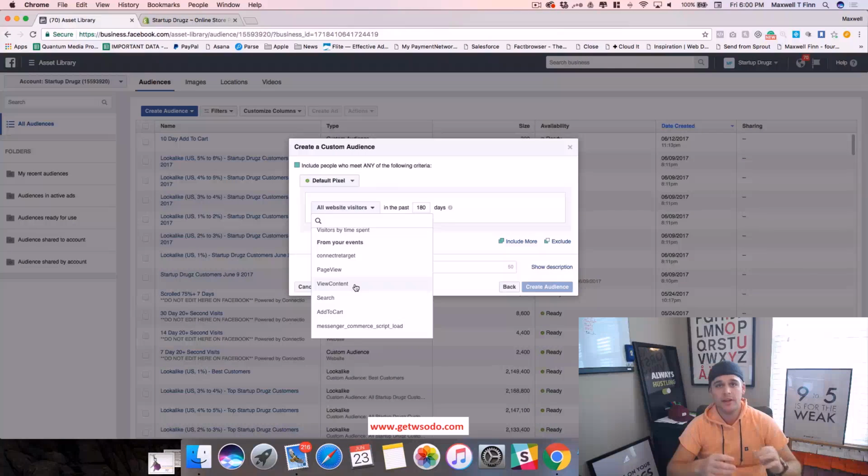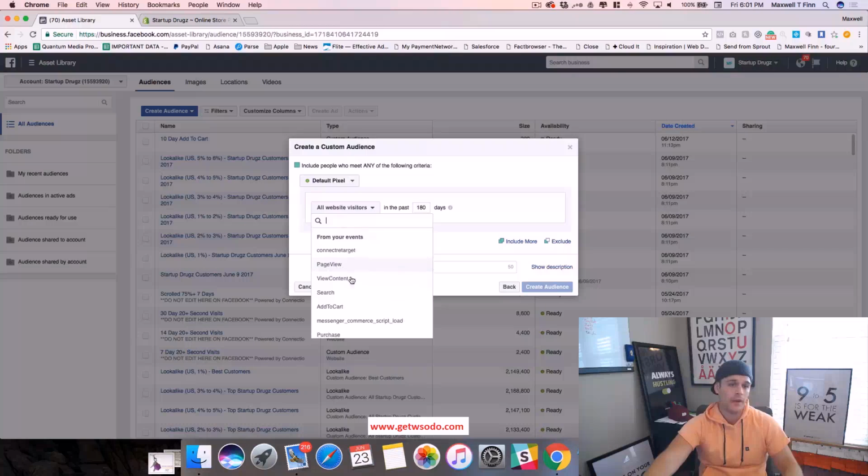But if somebody actually visited a product page, so they visited the website, visited a collection page, clicked on a product and looked at a product page, they're a little warmer for me. So I really only start my retargeting at a view content level. We typically don't pay for any retargeting at a page view level. So really view content is where it starts. We'll still create audiences for this just because when you're starting out, you might not have a lot of traffic. So you might need to go a little broader.